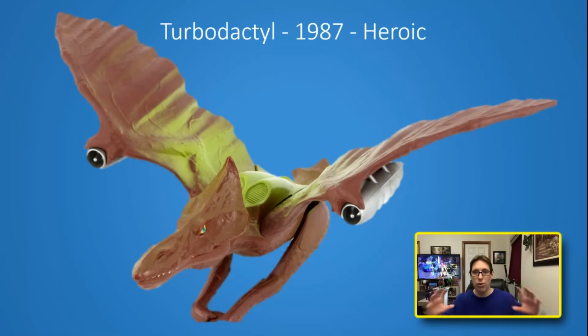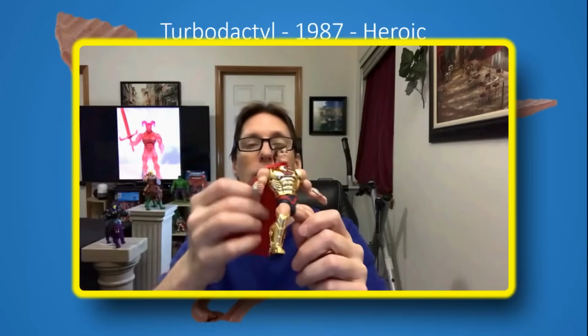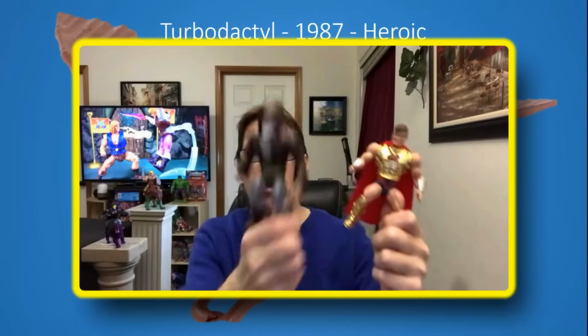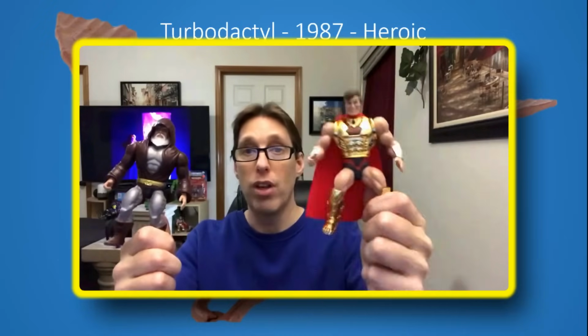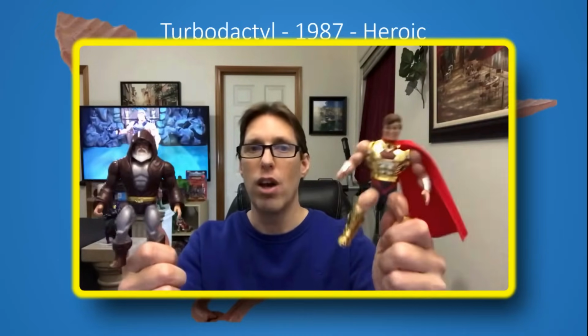So this is basically a pterodactyl with rocket engines. Kind of fun. These are all part of the Power of Grayskull line. So that's kind of a cool thing. Now, the Power of Grayskull line, it had things like Hero. Oh, thank you, Super 7. Such a cool figure. But we never got Hero. Hero was just a figure they showed in one picture that everyone's like, oh, we got to get this. And they showed Eldor, you know, and he was really cool too. But Super 7 has come through and made us some really cool figures. So we have, in fact, it actually shows him riding Turbodactyl in the box art. So on the Power of Grayskull's line, the Giants, these dinosaurs, and these 2 figures would have been really cool.